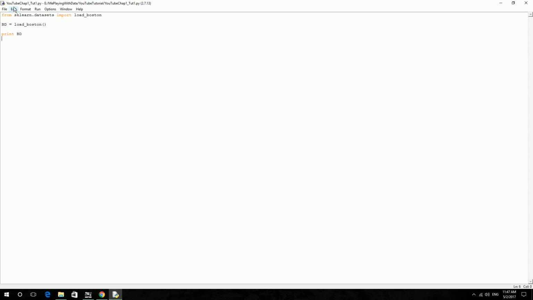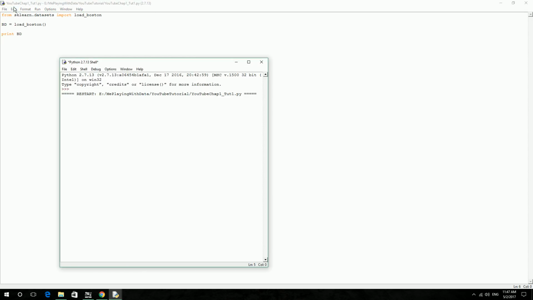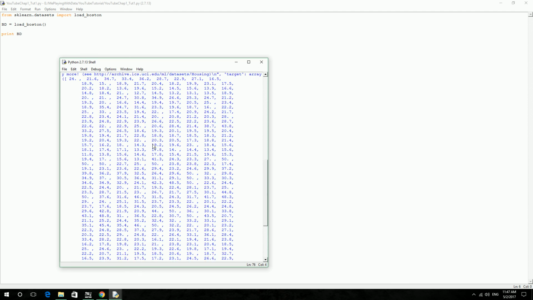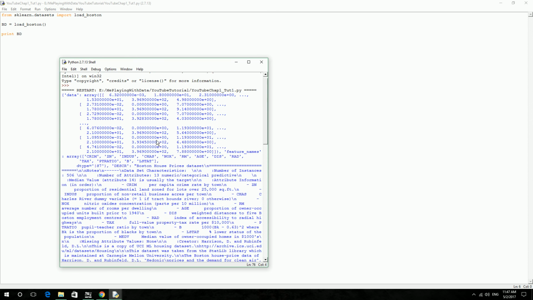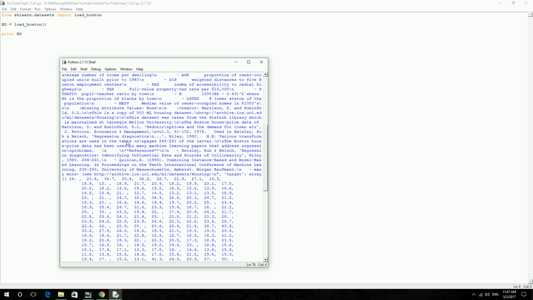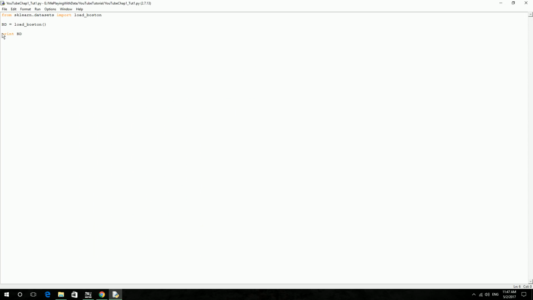Print BD, and here you can see the size of the data that we are going to play with. We're going to analyze this data and calculate the coefficient, literally the slope, which you can use to do the extrapolation and interpolation to predict what the future holds for this set of data in Boston.